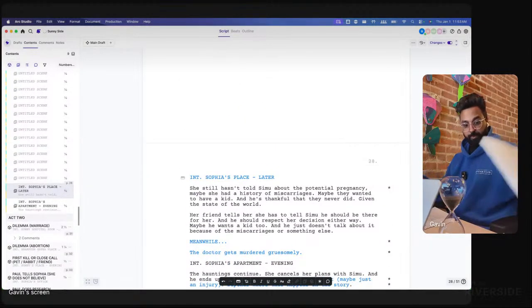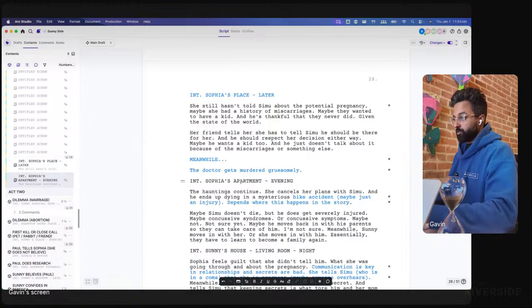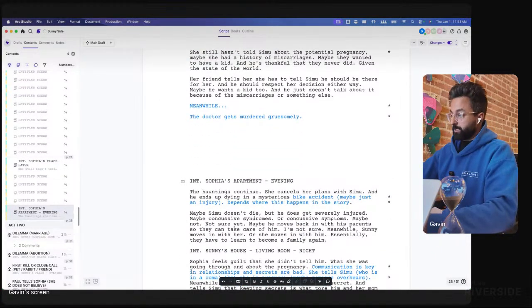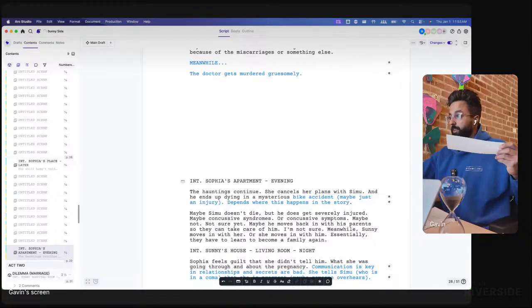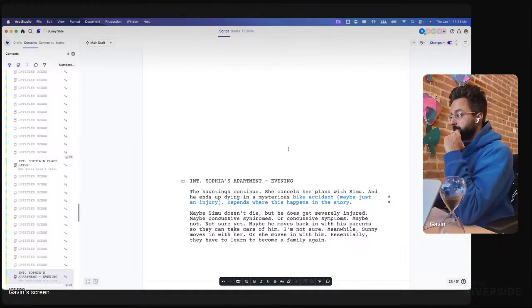All right. Interior, Sophia's placed later. She still hasn't told Simo about the pregnancy. Meanwhile, the doctor gets murdered gruesomely. Great. That's perfect. Scene 13. Now, hauntings continue.